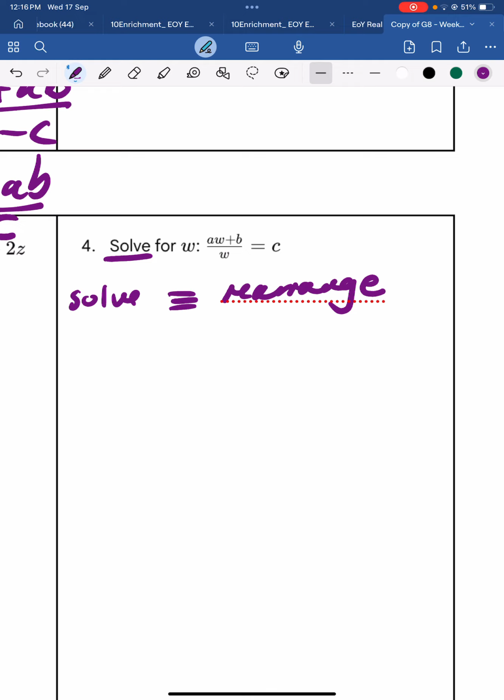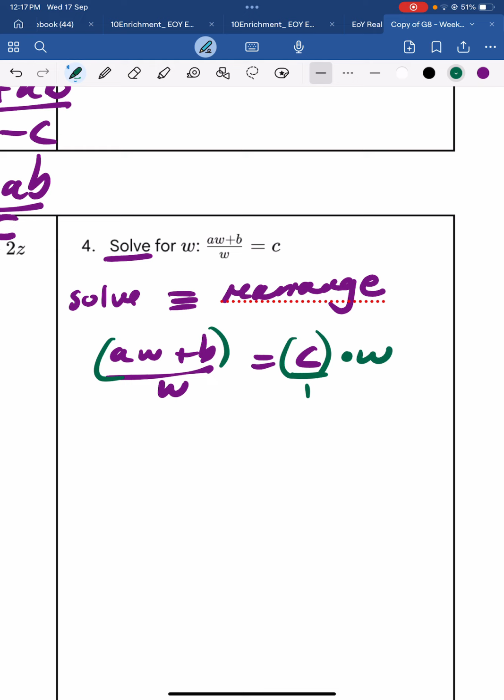So the first thing I like to do, let me just write down the equation down here that we're trying to solve. Now I'm going to try and get rid of the denominator. There's only one denominator. There's a secret one here, which we don't really need to worry about. I'm going to multiply both sides of the equation by w. Now the reason to do that was to get rid of the common factor here. So we now have a new equation with no denominators, no fractions, aw plus b equals c times w.